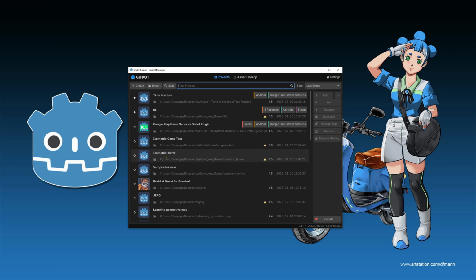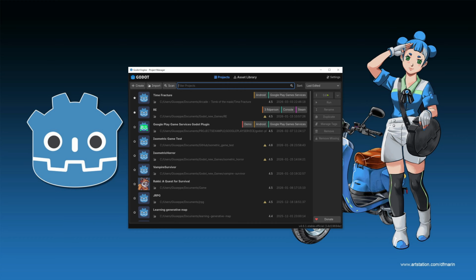And now let's focus on how to use Godot and the main interface. So right now these are a lot of my projects. We're gonna have the name, the path. This one is my favorite one. I'm working on a Resident Evil style of game in C Sharp. I have this one because I opened Godot without the .NET, so it's gonna tell me that it is unsupported. Same for this one. And I'm working on my main game, a Tomb of the Mask style game in Godot 4.5.